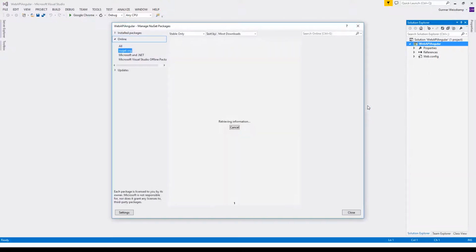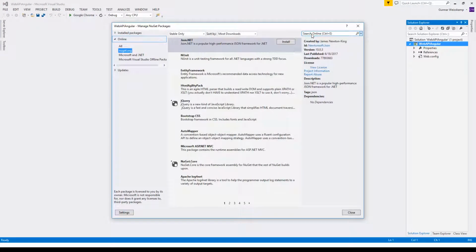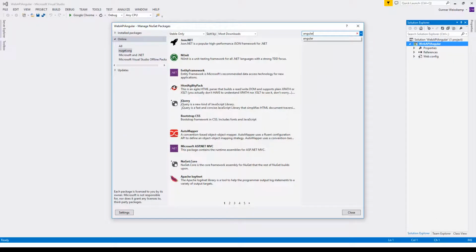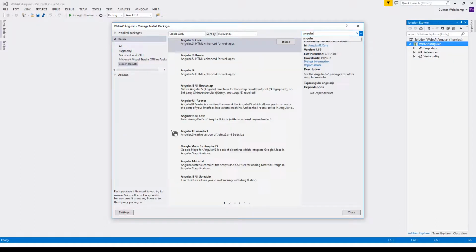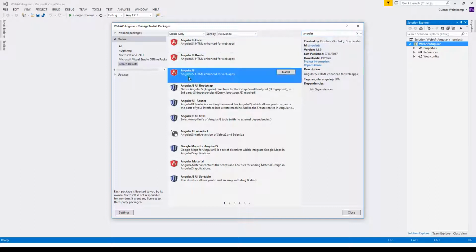So we click on that guy so that we can find him easier. Let's type in there Angular. And we want this one specifically, this AngularJS library. So click on Install.